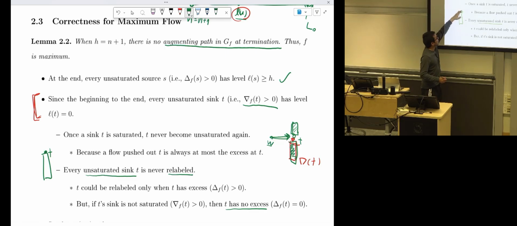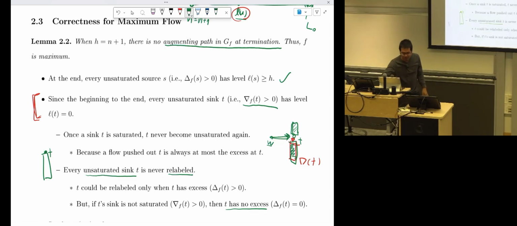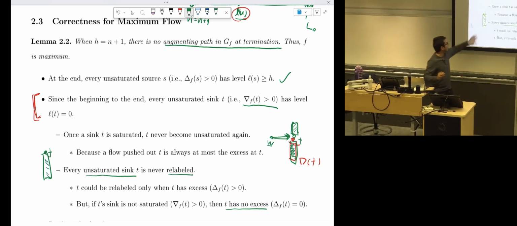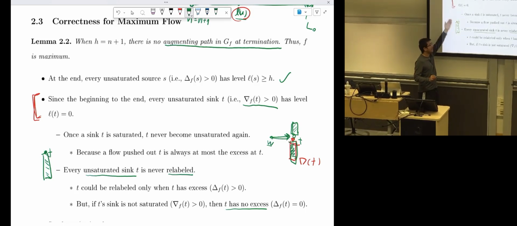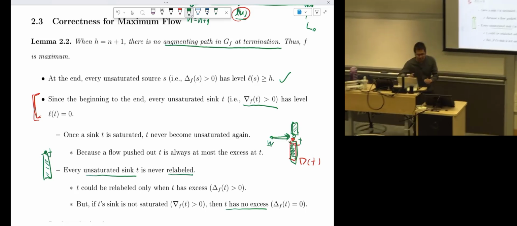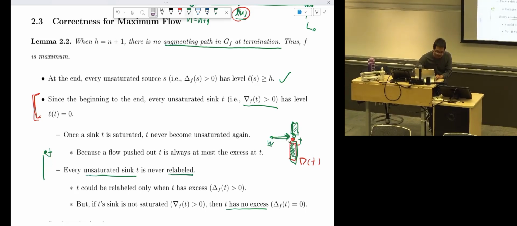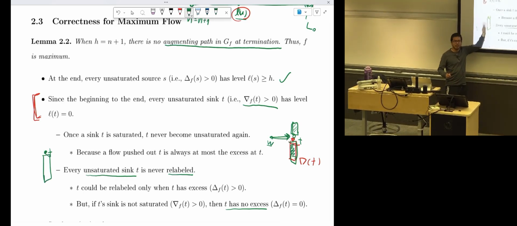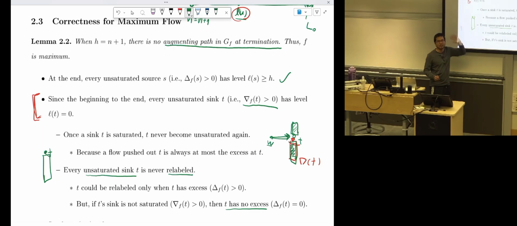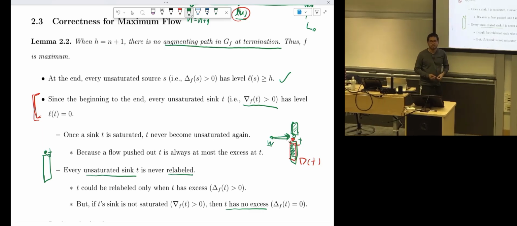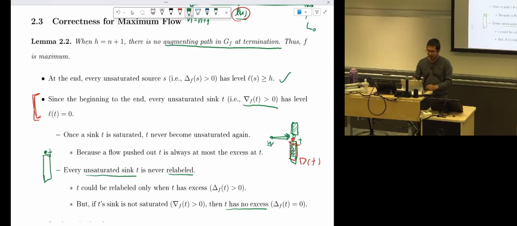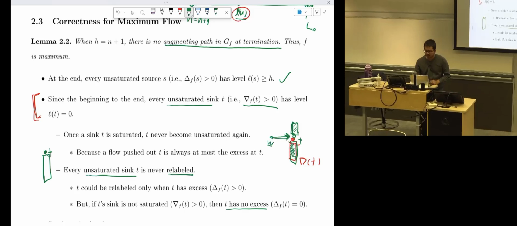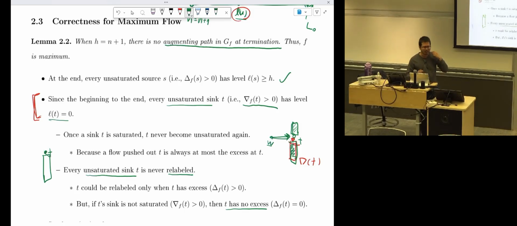Whenever you send flow here and it is saturated, then you might relabel it. But the sink that is not saturated yet will never have excess, and you will never relabel it. So the level is always 0. The unsaturated sink just has level 0 from the beginning to the end.